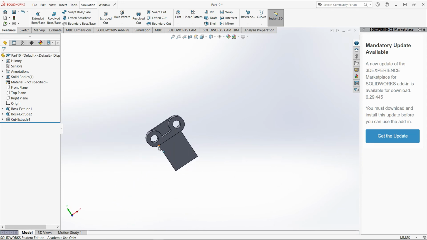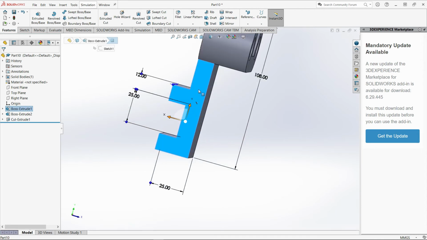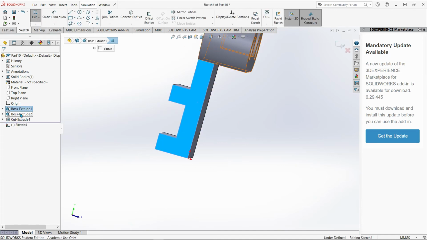Now all we have is two features left. One is the inclined plane and another is a slot. So we'll go ahead and draw the inclined plane from the other side right now. I'll select this plane, go to sketch and go normal to this plane.